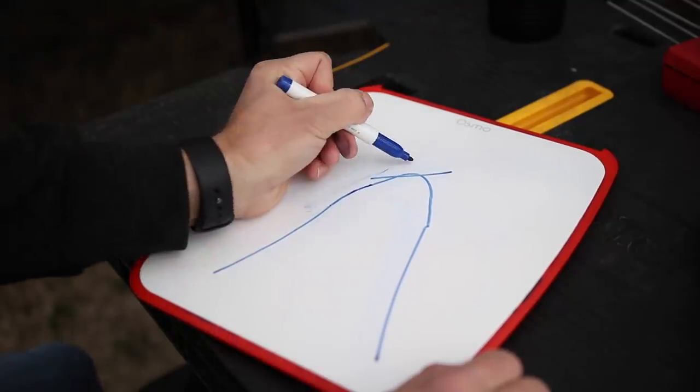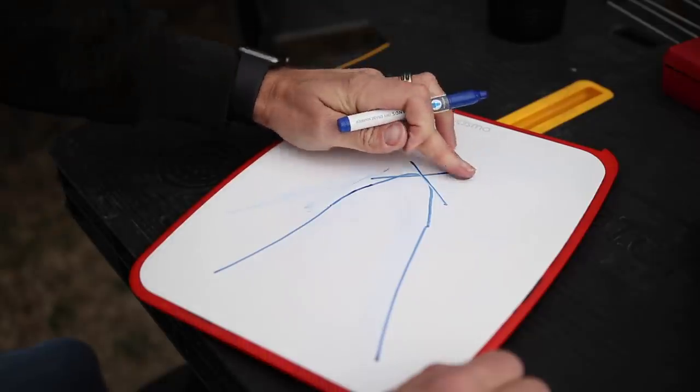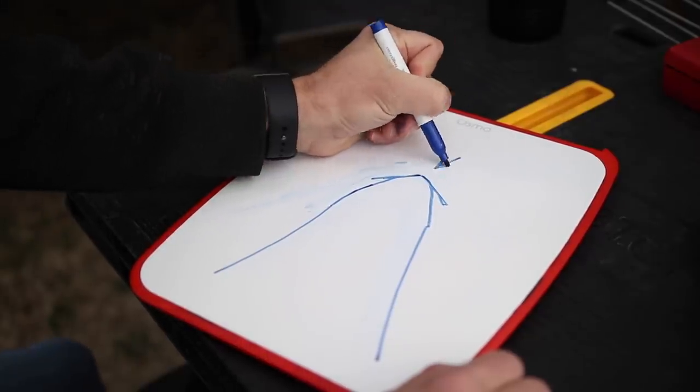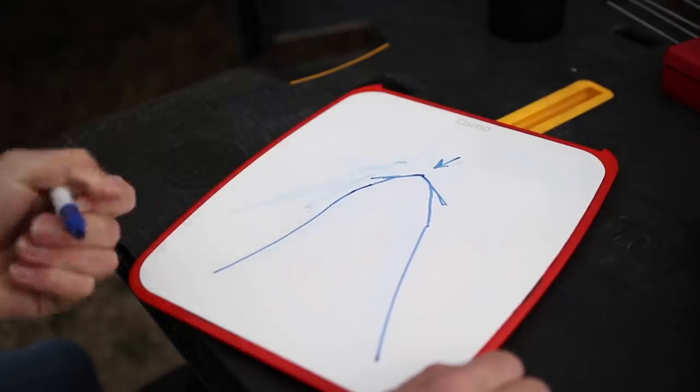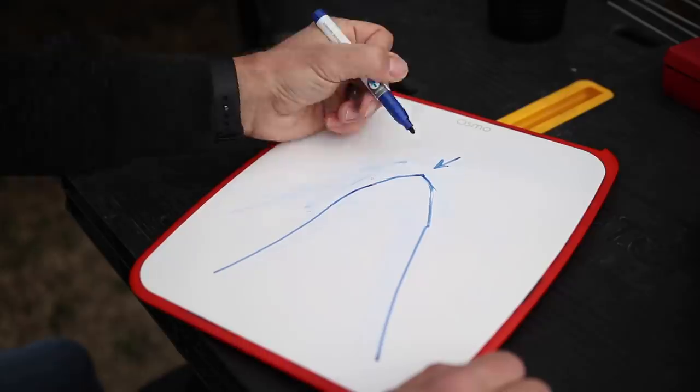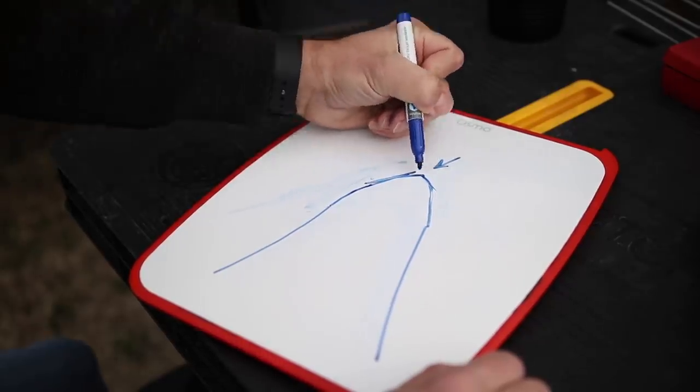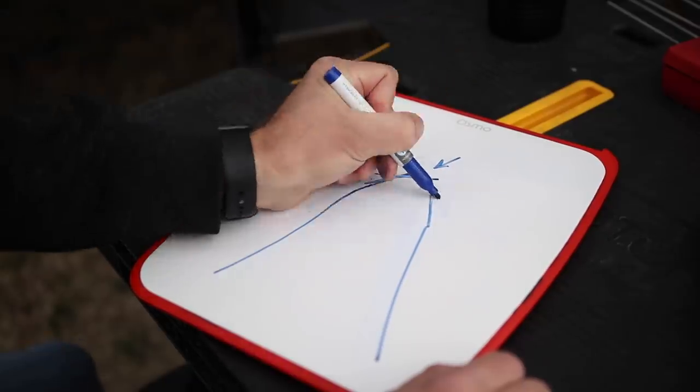Now, a common mistake that most people do when they're sharpening a knife, especially on a whetstone, is that they'll do too steep of an angle, which will sharpen the knife. You'll take a chunk out like this and a chunk out like this and you will create a more shallow apex, but it will be sharp. The problem is, next time you go to sharpen it, you're likely either going to, again, hit this side right here or you're going to have to make it an even steeper angle and go like this.